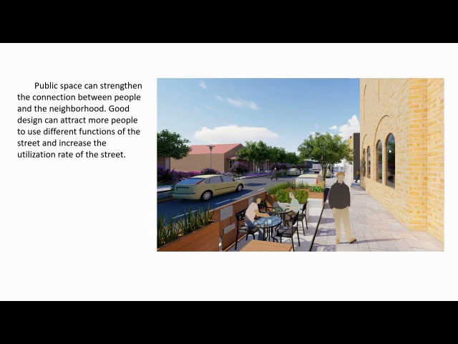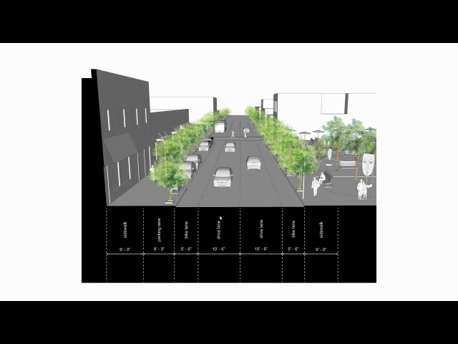And a good landscape can make the whole street look better and make the weather better and provide enough shade for pedestrians. And the different functions of the street can attract more people to use it, and this can increase the utilization rate of the street. And this is for the main street.